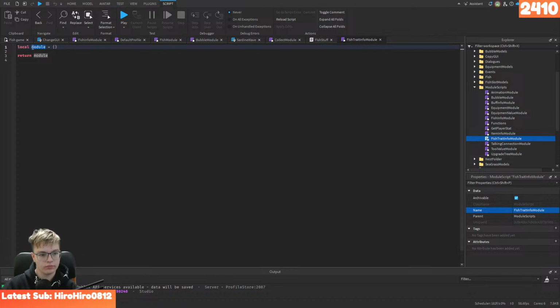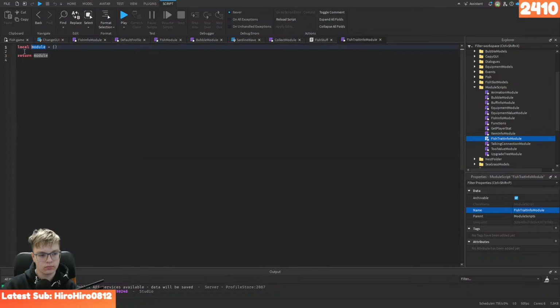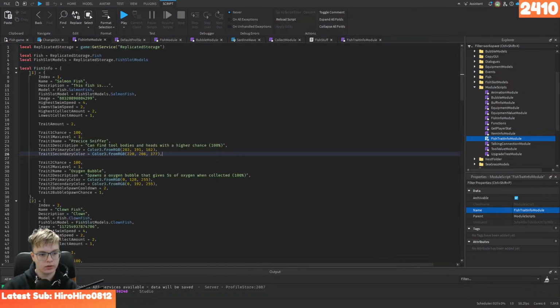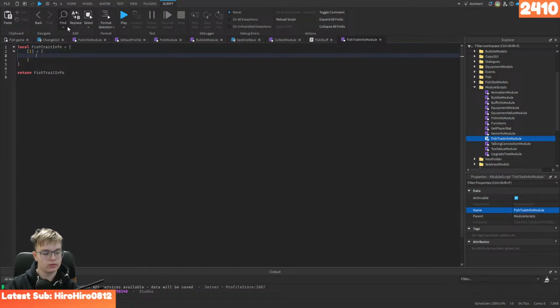Okay. Fish trait info. And then we can just do this, and then index it like this. Basically.